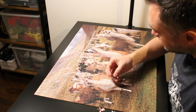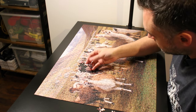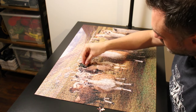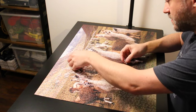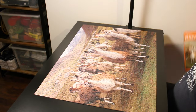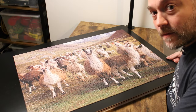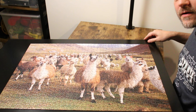Few more to go. All right, we got two left. Bam, bam. Let's get that top-down shot real quick of the completed puzzle here. I think it's getting in there. There we go.